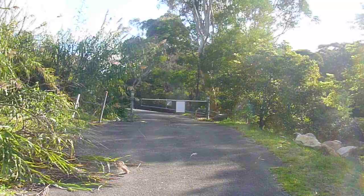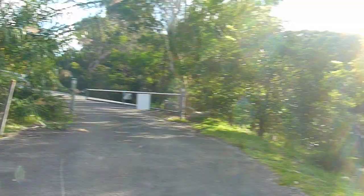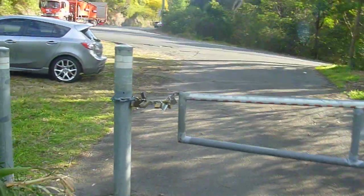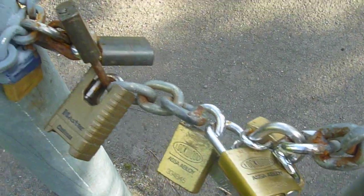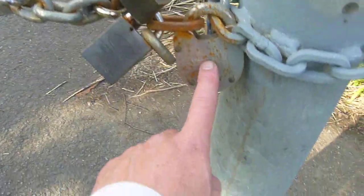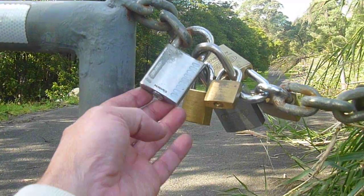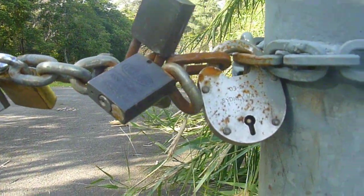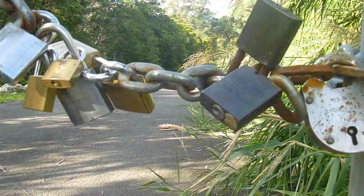I'll have a look at how many locks are on this gate. I know different authorities have to get in here, but surely there aren't that many different companies needing to open the locks. We've got one, two, three, four, five, six, seven, eight, nine, ten, eleven locks. Master Lock, Lockwood, Lockwood, Abus, Lockwood, another Lockwood — this one's an old one. One looks like a Carbine; that's a really hard one to pick, not a pin tumbler lock. And this one's Sydney Water. Plenty of locks here.